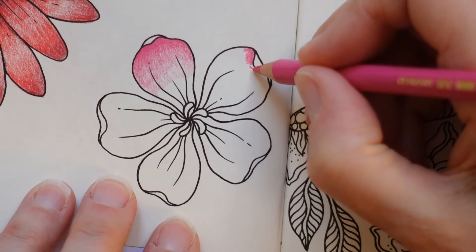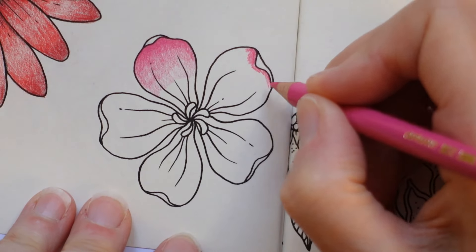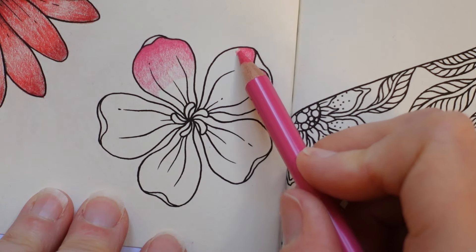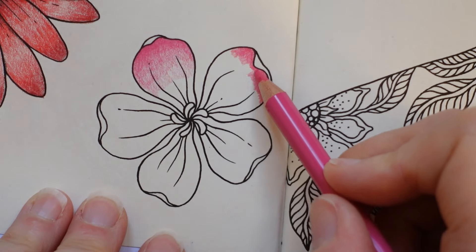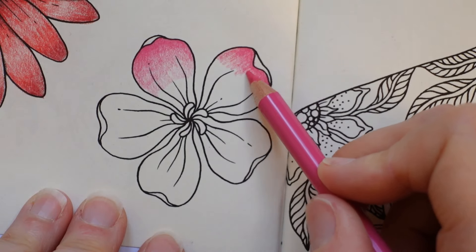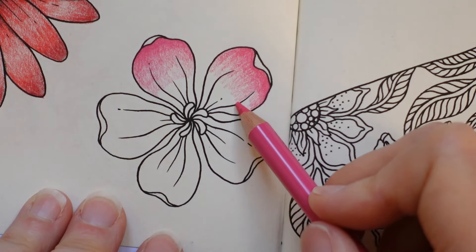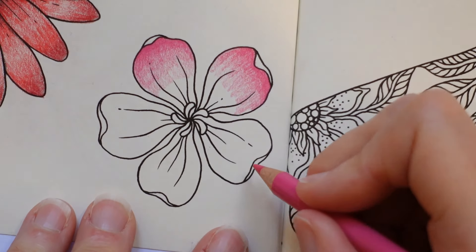Just making sure that the paper behind the page is all the way to the edge — sometimes it slips out, and if it slips out too far you get a little ridge when you're coloring. I assume you all do put a piece of paper behind when you're coloring. I don't tend to do it on single-sided books, but on any double-sided book I always put a piece of paper behind just to reduce any color transfer.